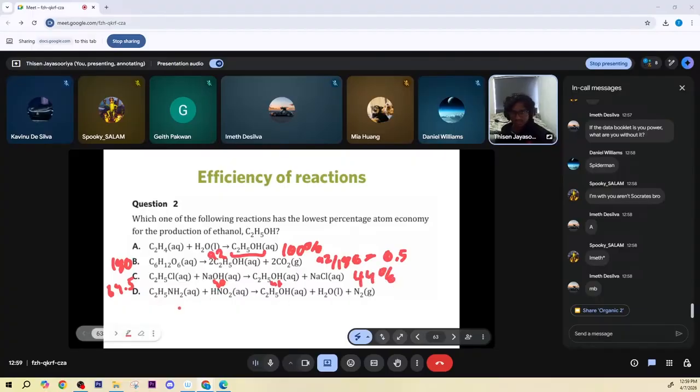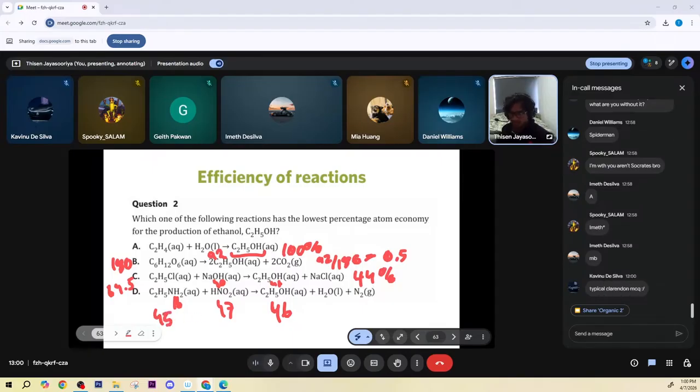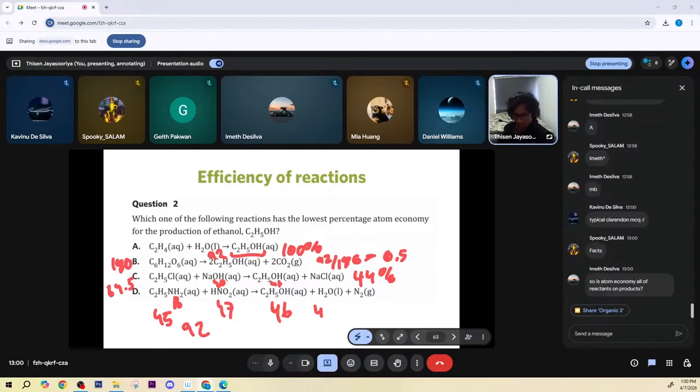And this one down here, we can just do the exact same process. We get 46. Here we have 14, 32, 46, 47. This one here has a 16, 29, 16, which is 45. So this one's molar mass is 45. We do 45 plus 47, which is typical kind of MCQ. So 92 and 46. If we do 46 divided by 92, we get exactly 50%. So we get C.